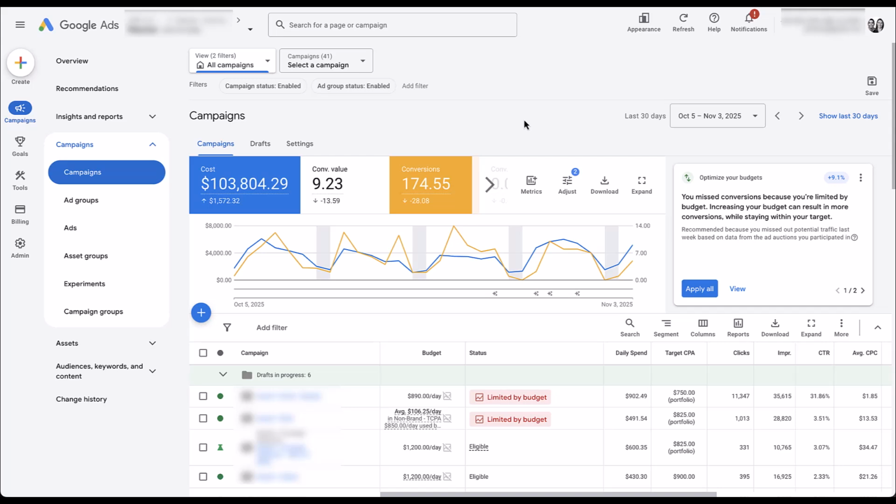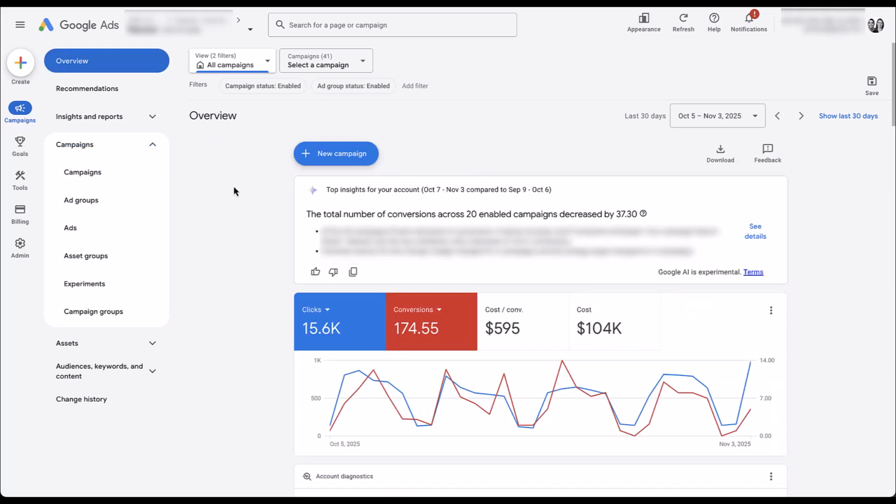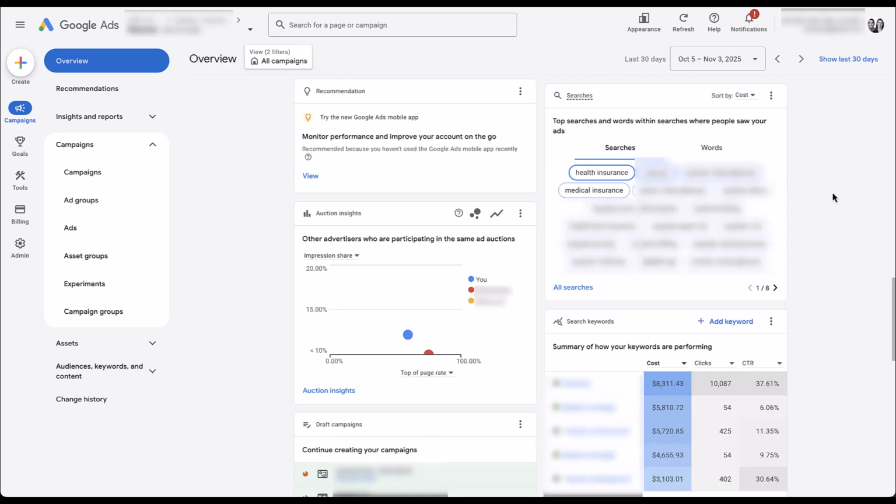Now, this video is going to be a little bit different than others because I'm going to go to a tab that I rarely go to in Google Ads, and that's going to be the overview tab over here in the top portion of the secondary navigation. There's lots of different cards on this overview tab, and just like I was mentioning earlier, lots of them have sensitive information in them, so I'm going to scroll down to the one that I want to find right away. And the one we're going to focus on today is this searches word bubble looking card over here. It's a pretty basic set of functionality, but there are some things to look at.